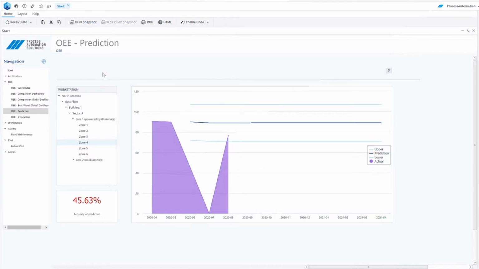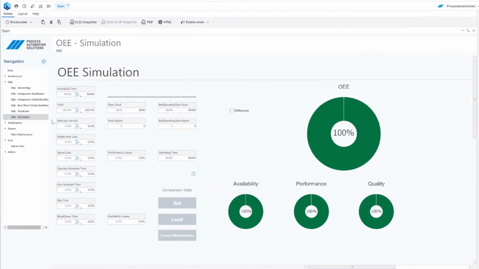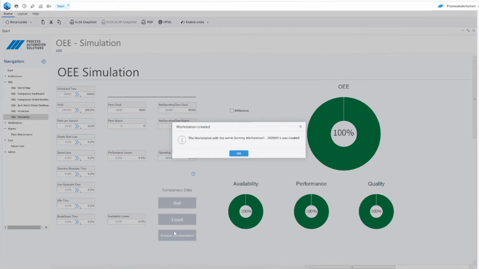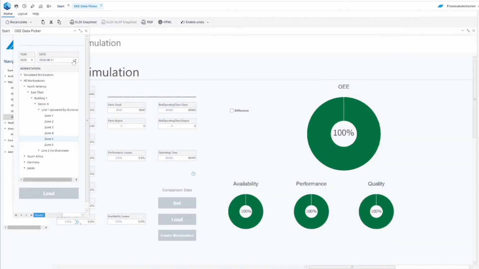To do now a simulation, or if we now say, okay, we want to build up a project to get a better OEE on a global level, maybe we can just do an OEE simulation. So to do so, we can just load the data, and maybe we should take the data from the day before where the machine was still running.